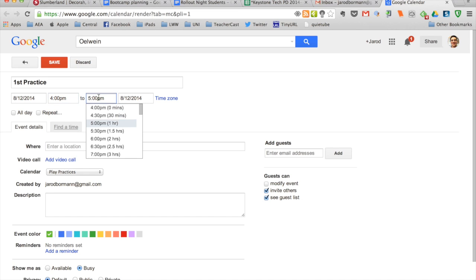of course I can actually type in here anytime I want. So it may not go till 5:30 but 5:15. I can delete and put in 5:15, and it will mark now that it is going to last an hour and 15 minutes. And then of course the days are important. If it's an all-day event, I can simply check that box and it won't specify any times.